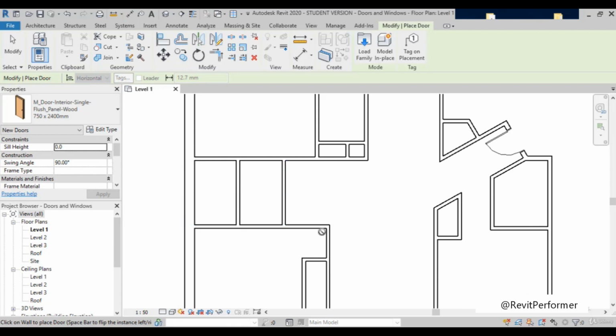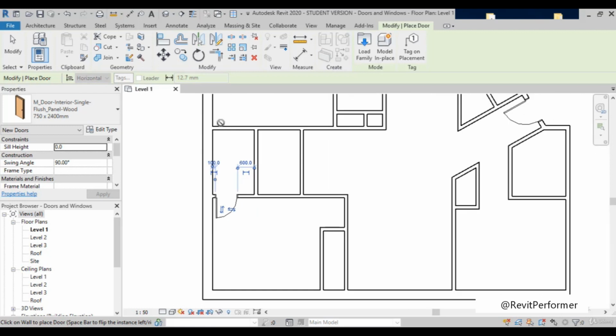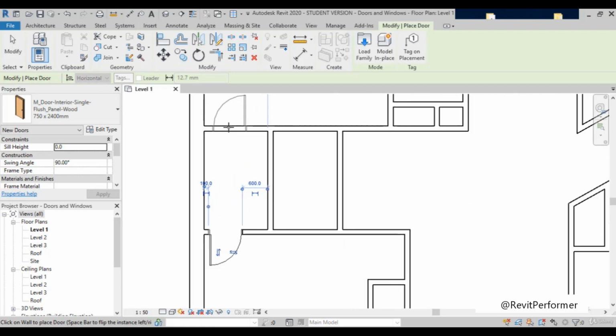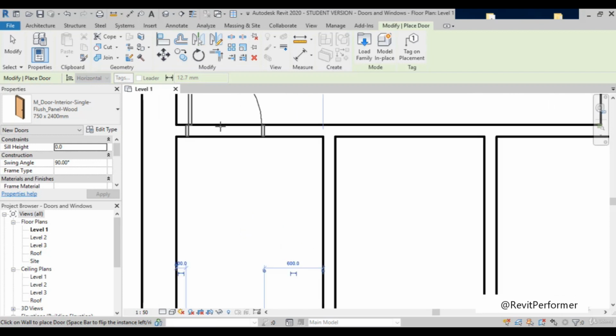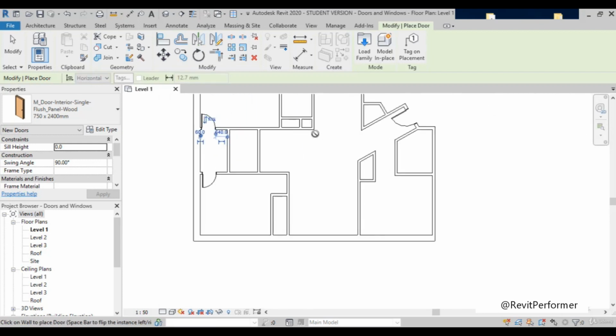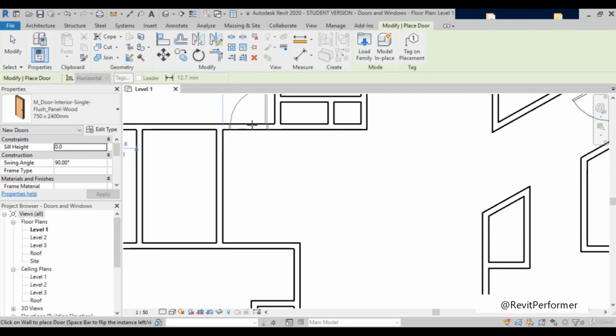I use this door from this side with the flip option, and use one door here. Just press the space bar, so it will flip, and then you can place it wherever you want. I want to use one here also. Just flip it and click it.